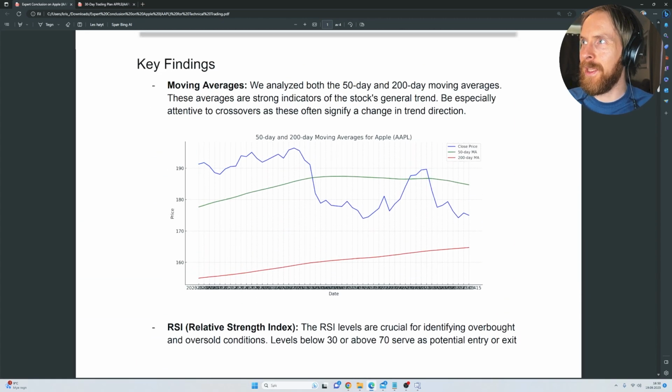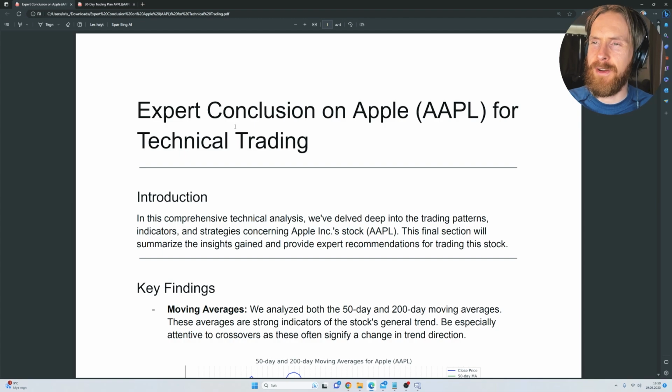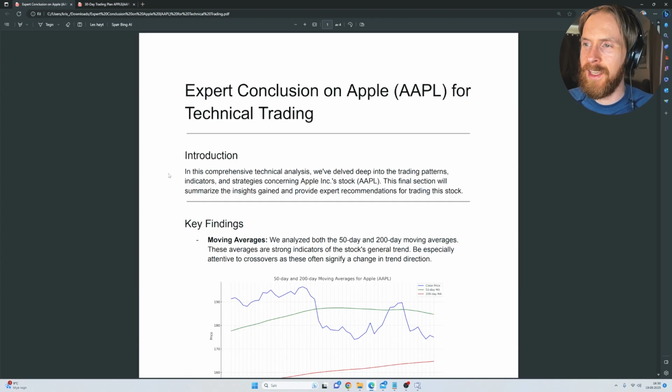But yeah, very happy with this report here. I found it pretty interesting, to be honest. Is this something finance people can use? I have no idea, but I kind of liked it. So I think we're just going to move on to take a look at our 30-day trading plan, because we have done some backtesting and we have one more data point, so we can see how we've done after 1 day of trading.